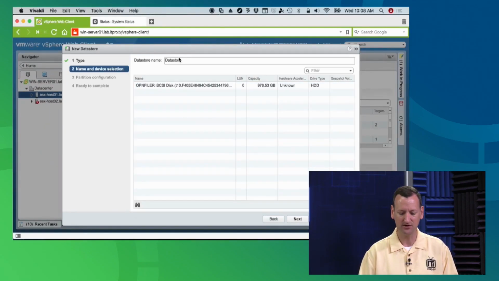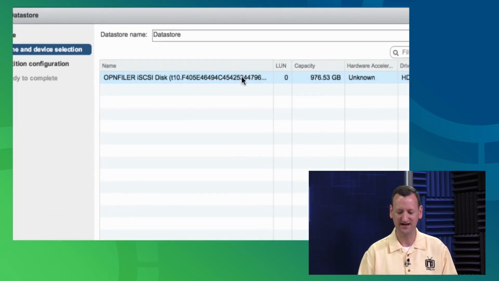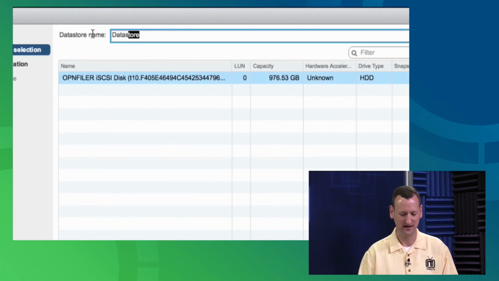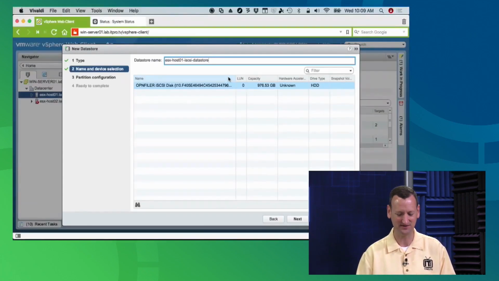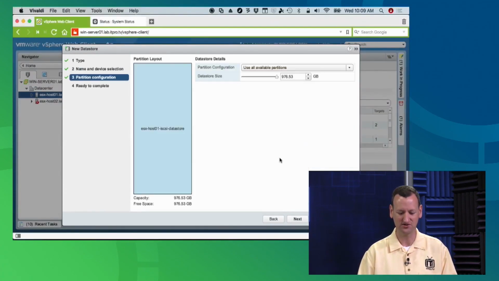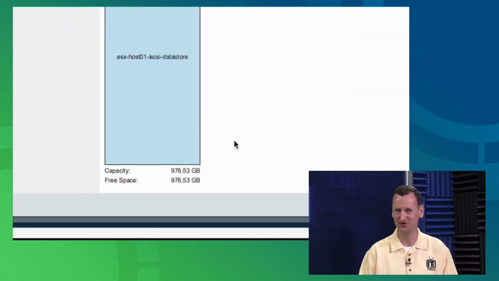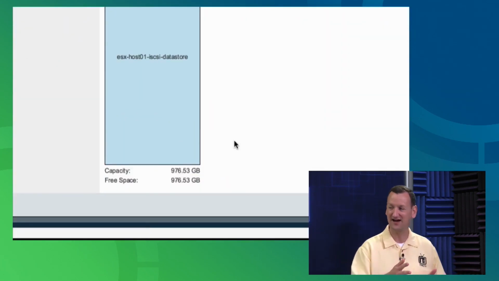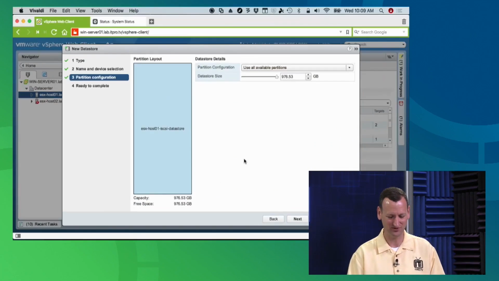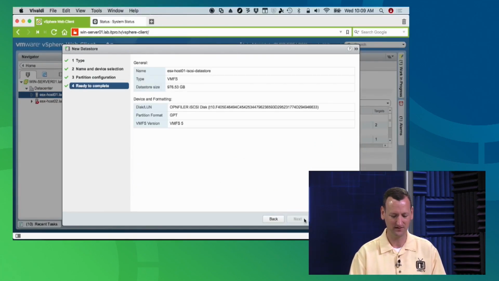except this time, when I look at my disks, there's that iSCSI SAN right there. Okay, I can see it and I can choose it, and I can come in and give it a name. I'll call it ESXhost01 iSCSI Data Store, so I can remember that's what it is, right? Just kind of giving it a name that actually means something. I can move forward and finish that up, and I have a whole terabyte on this thing, so I could take the whole thing or I could partition it down. Again, not a lot of point in partitioning it down, so I'll take the whole thing and we'll finish that up.